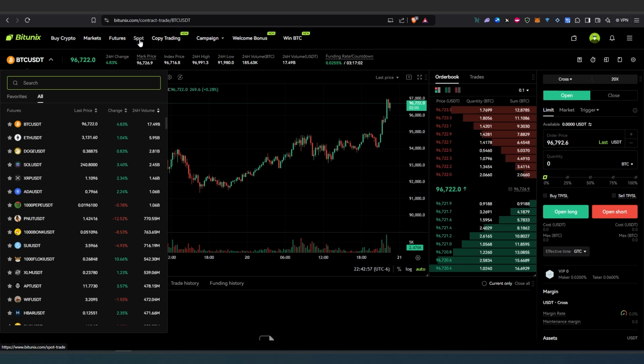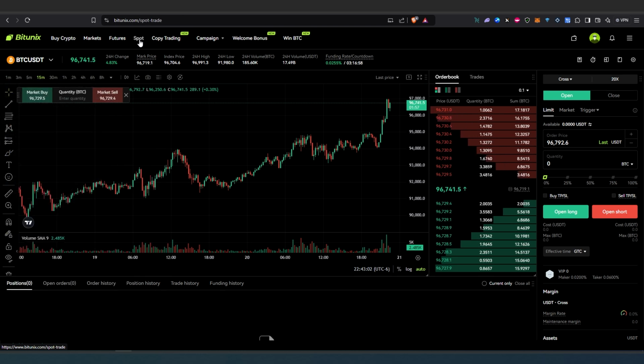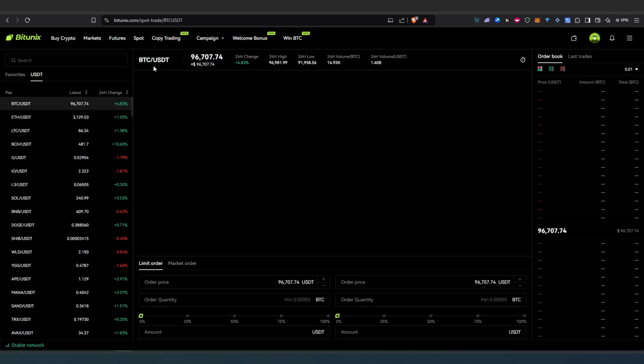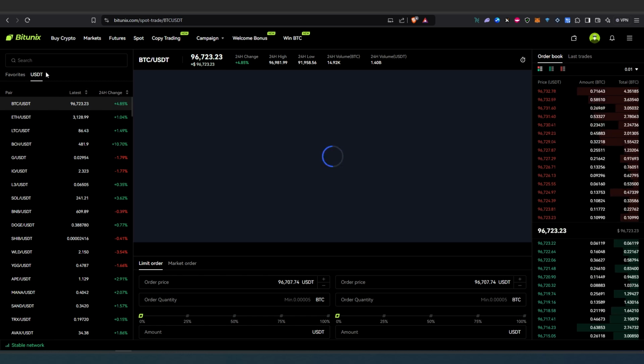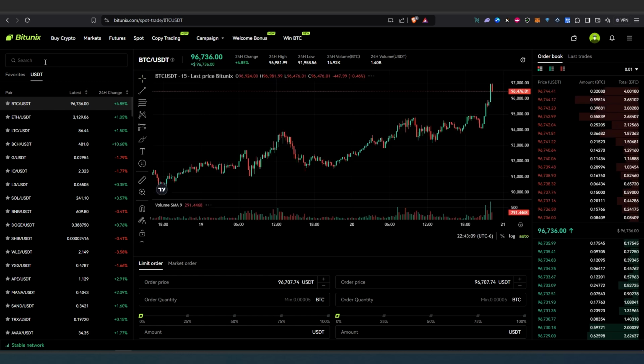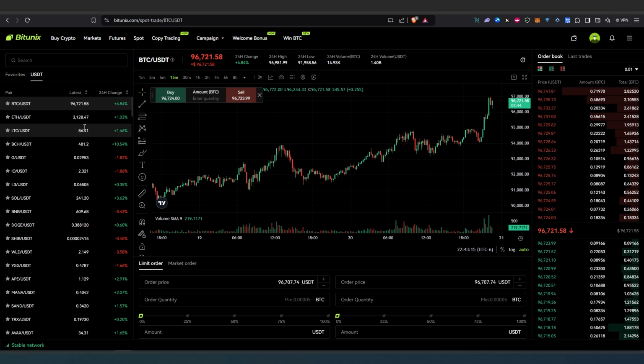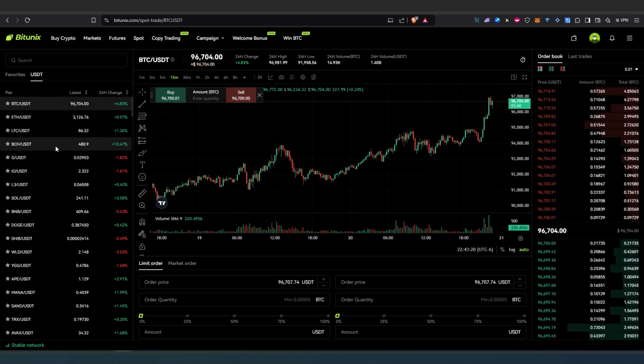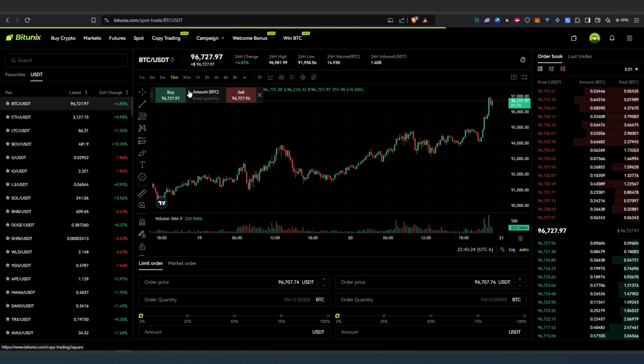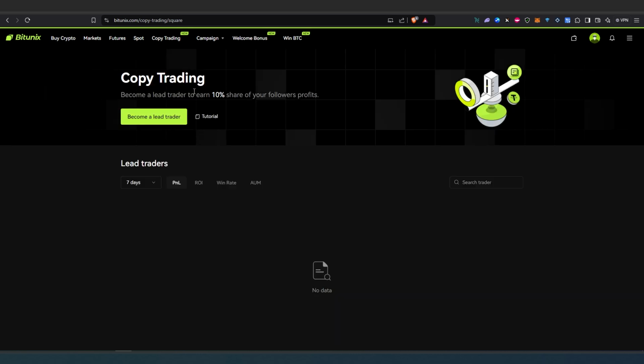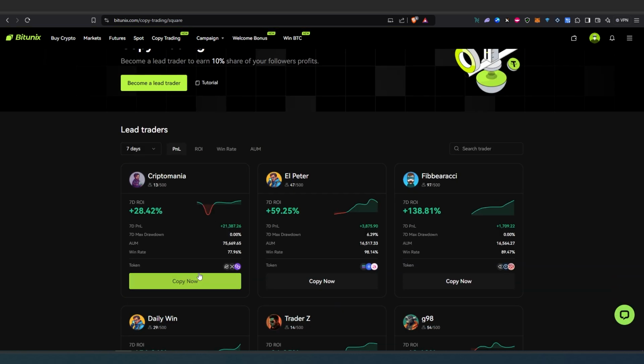That way we're going to go over this platform like a quick step-by-step guide. So, spot exchange right here, and we're going to use this in just a minute. Basically you can buy any cryptocurrency here using USDT, because all cryptocurrency that this exchange offers is paired with USDT. Then copy trading, we're not going to focus on that a lot. There are a lot of people trading, and you can just copy them, or from my understanding, you can contribute to their pool or portfolio.